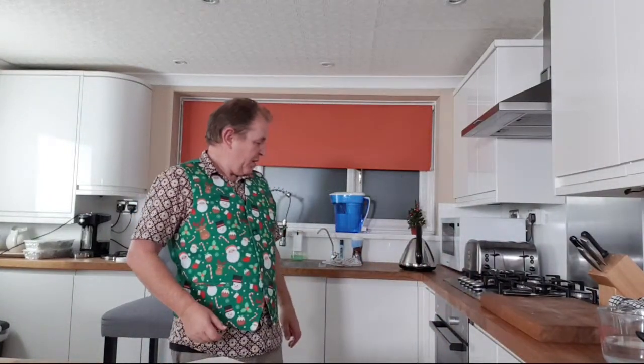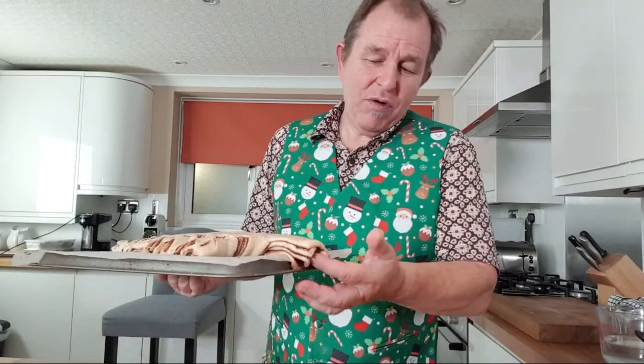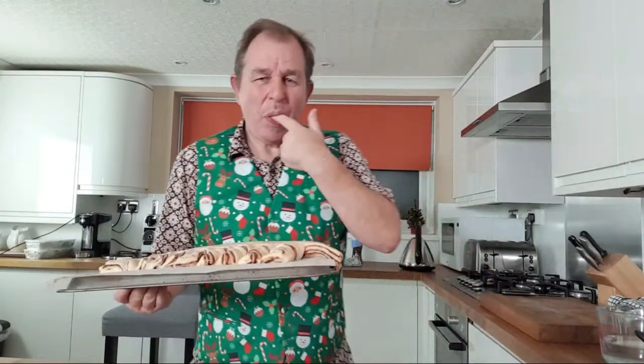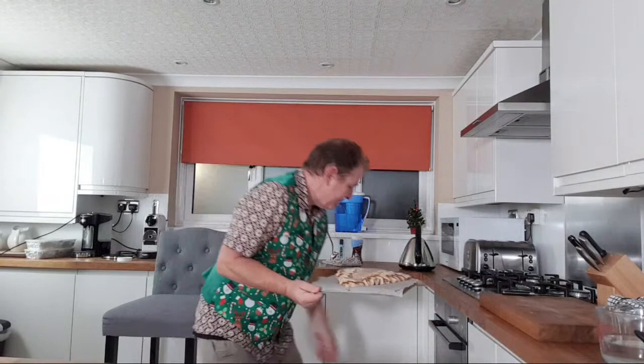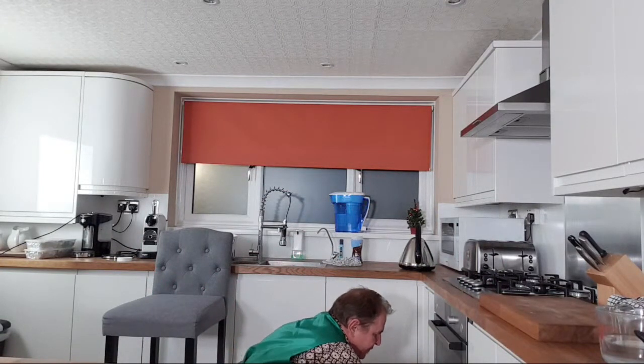I think that's up to temperature. There's a little temperature thing come on there, so we're going to pop this in the oven now. And we are going to bake it. Whoa, look at that, it's literally trying to fall off the end of the bread, but that doesn't matter. It won't be perfect, but it'll be perfect enough. So that's going in the oven, and we're going to bake that for 15 minutes to start with.